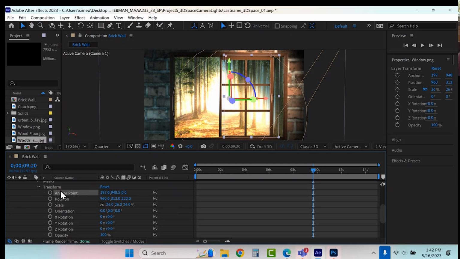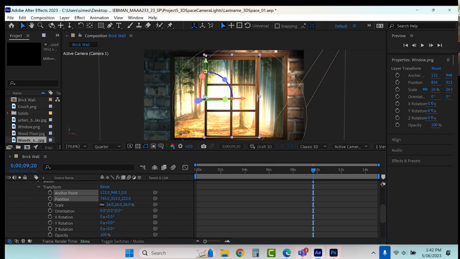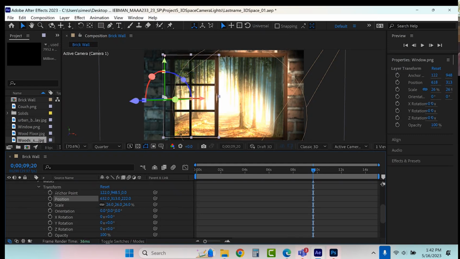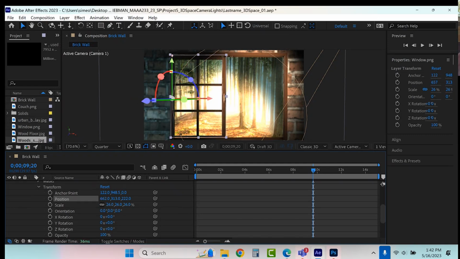Make it look like the camera is flying out the window. So I can move that anchor point there. Now let's move the position and put it back to where it needs to be. I guess it goes something like there.